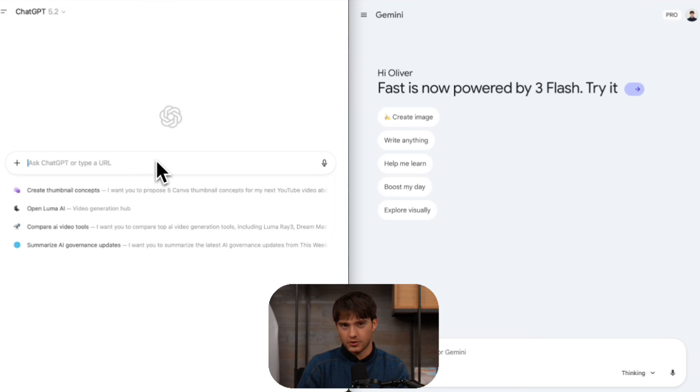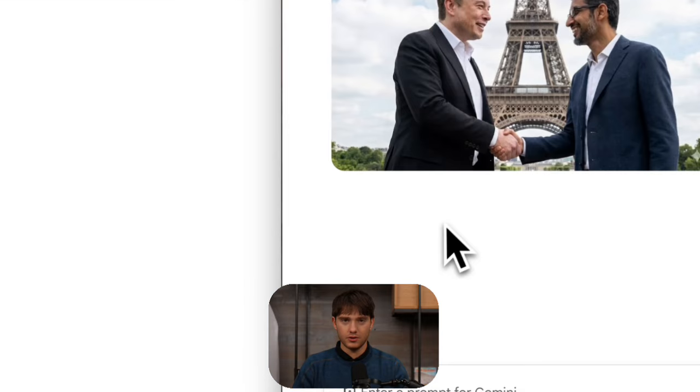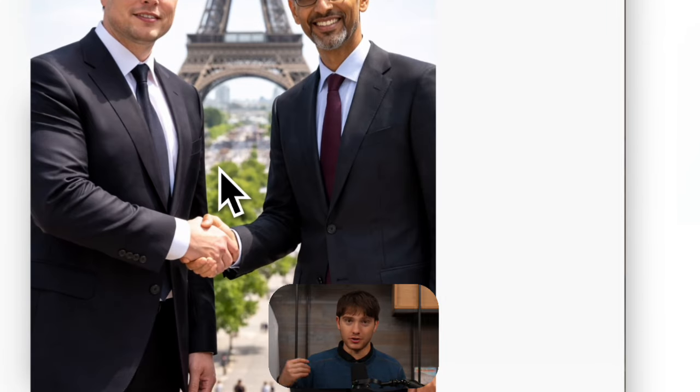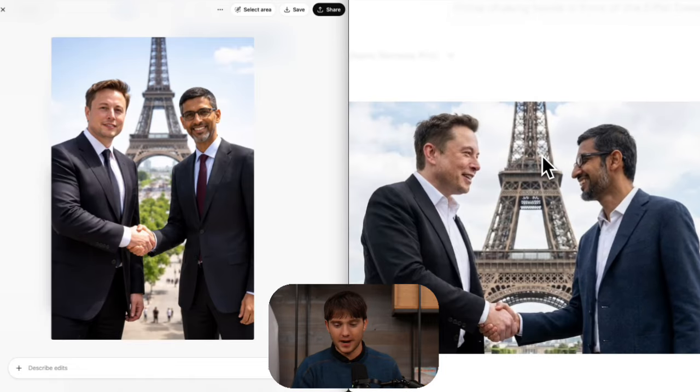The next test is super interesting as well. I'm having it generate photos of two famous people and seeing if it'll actually generate a photo of them or give me pause. The prompt is: generate a photorealistic portrait of Elon Musk and Sundar Pichai shaking hands in front of the Eiffel Tower. Let's see how they do, or even if they do it at all. The results are really surprising. I did not think that either of these models were going to actually be able to create any famous people because we've seen problems with that in the past, but both of them did a pretty good job. I will say that Nano Banana's response definitely looks way more realistic and actually captures some of the details of these people's faces, while ChatGPT's response is not as realistic.